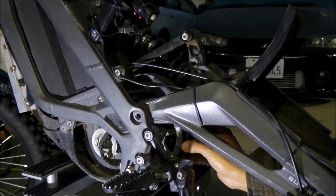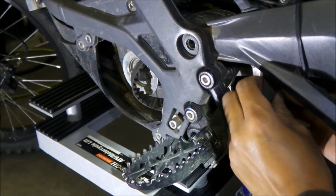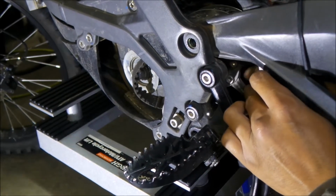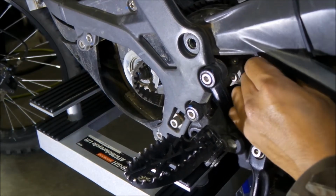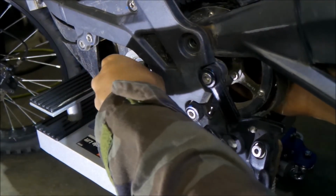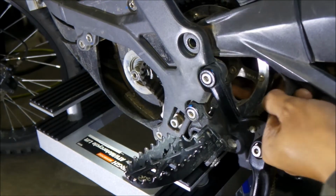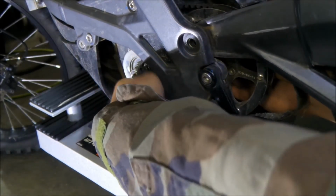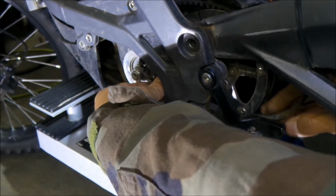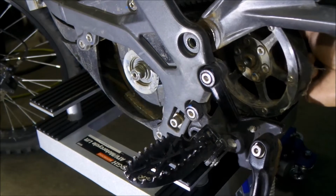So here's what's going on here. This pulley, the big pulley, is coming out now. You gotta pull it out a little bit. I'm pulling the swing arm up a little bit, and trying to get the belt out of there. You don't really need to take the jack shaft out, or the drive shaft, but you've got to get the belt away from it. So that's why it kind of has to come out.